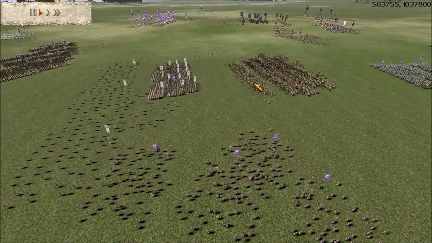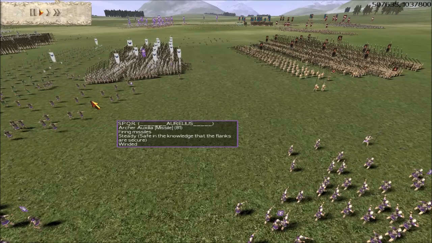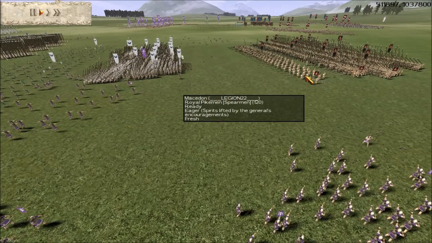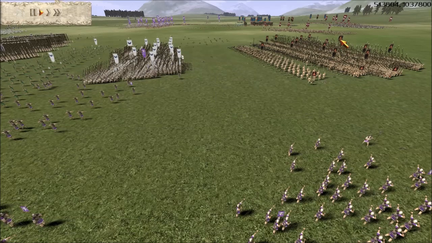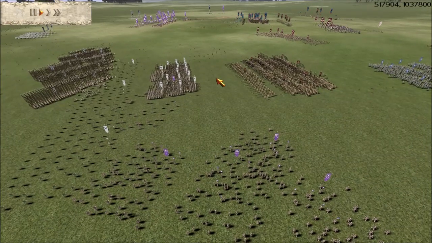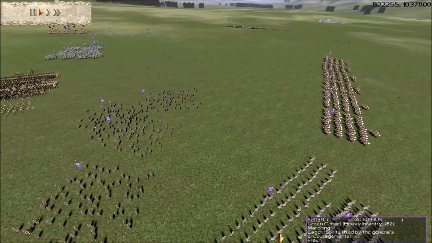So, what I want to do is engage, hold and pin that Macedon army. And if I can do that, then that may well make them a target for my allies' archers there. If you notice, Aurelius's archers are shooting directly into them. My slingers are shooting slingshots into them as well at this time. We've got Bark's archers shooting into them as well.